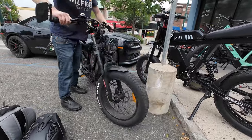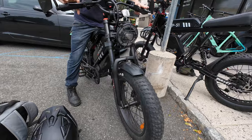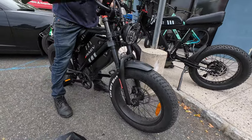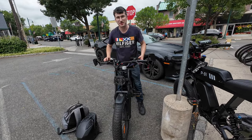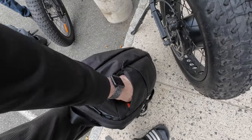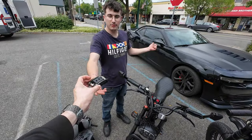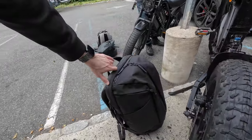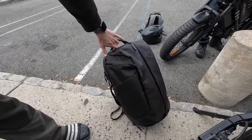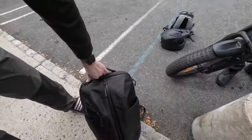Test number one — note to self, adjust handlebars. They got looser. I have an Allen key but I had to take them out to clean. Andre hooks me up with an Allen key — there's nothing worse than loose handlebars. By the way, I got a new backpack from Air and it's the best thing ever. I'll leave a link down below — nothing like a brand new backpack.